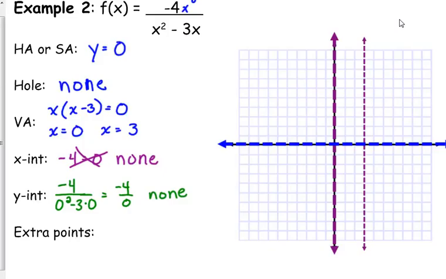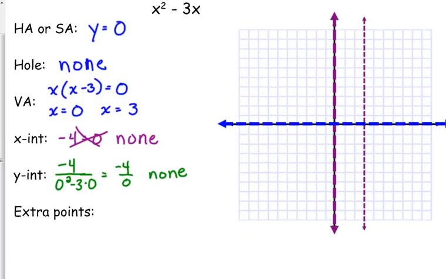We're going to have to pick some points. We need, I would say, we probably need about six points in this case. We need two to the left of our first vertical asymptote. We need two in between our asymptotes, and we need two to the right of our asymptote on the right side. There's no magic process to picking these. I'm just going to say, I'll pick like negative five.